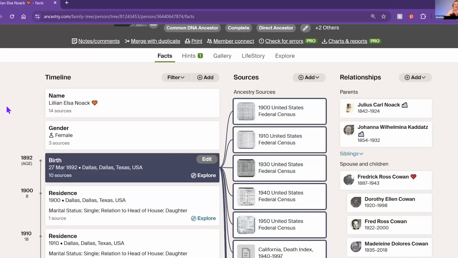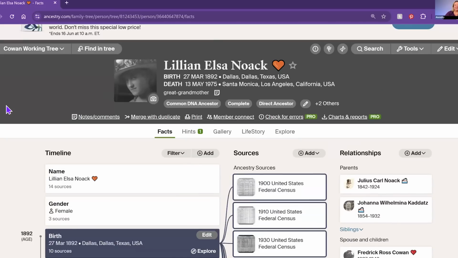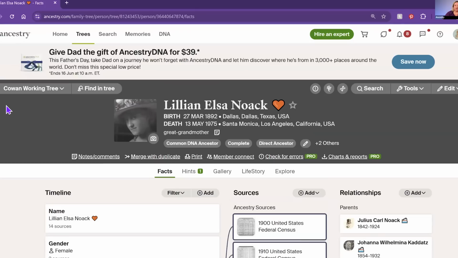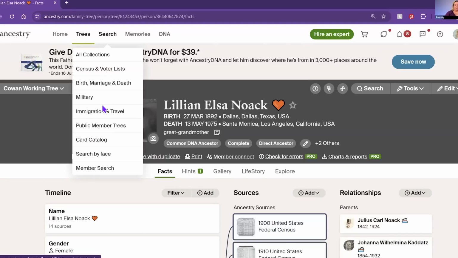So I'm missing a 1920 census for my grandmother, and I'm missing a birth record. So let's go search for specifically that 1920 census search record and see if we can find it. The fastest way to get to any single database on Ancestry is to use the card catalog. Now, if you've spent any time with me online or at genealogy conferences or on social media, you know the card catalog is my favorite thing on the entire Ancestry website. I'm pretty sure that makes me a total nerd, and I embrace that fully.